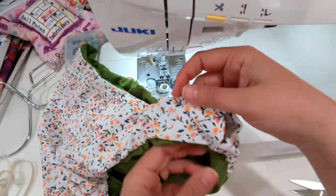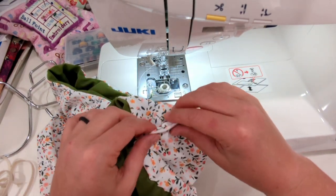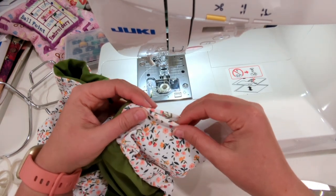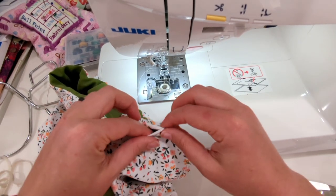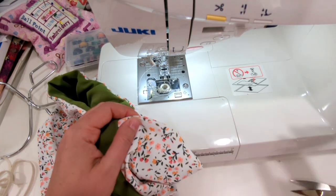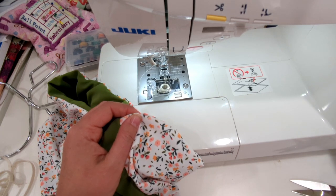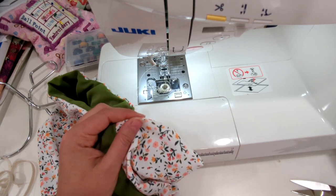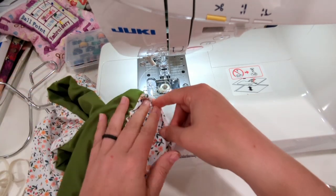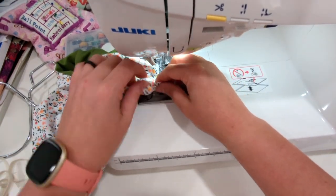And now the last step is to just close this. I said it on the top video, but it's the same. So for the cleanest finish, you would hand stitch this closed so you don't see it. This is the bottom of the crotch, so I'm not really worried about anyone seeing it. So I'm just going to use my sewing machine, a narrow zigzag to close it. I pushed that seam allowance to the wrong side, and I'll just stitch close to that edge to close it up.